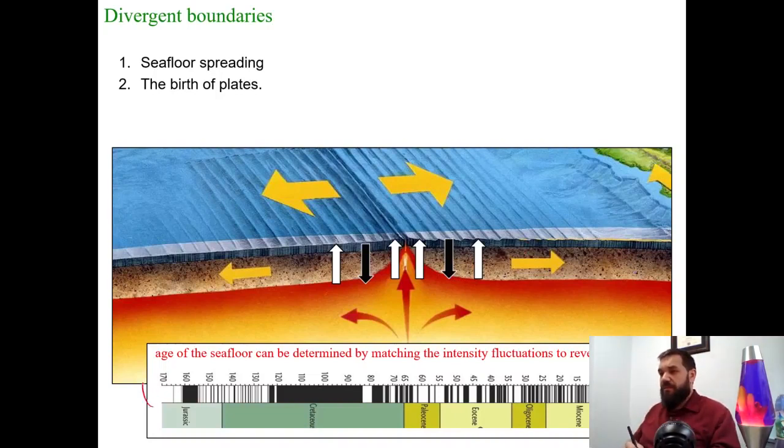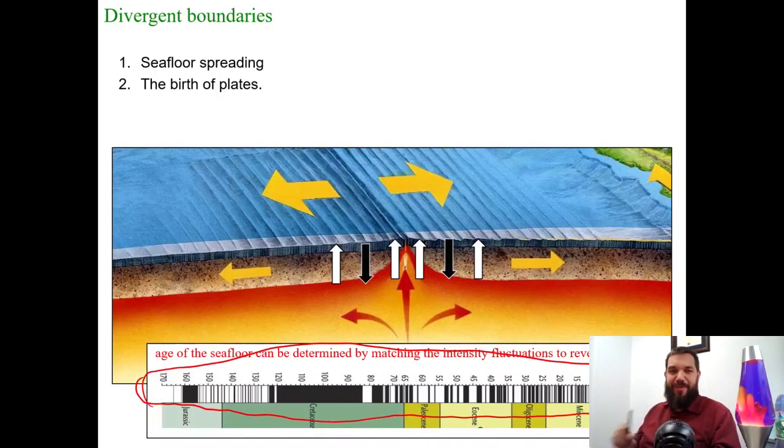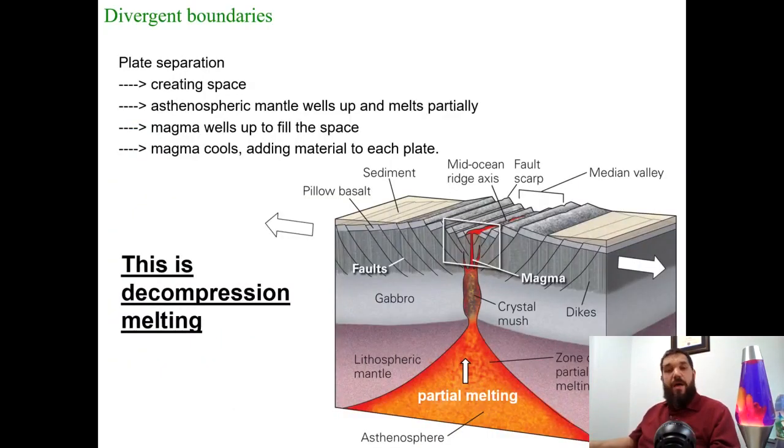Do y'all remember this stuff? Does this look familiar? All this black and white barcode-looking lines. What are those? Do you remember what those are? It's the magnetic anomalies. So that's the record of magnetic anomalies moving away symmetrically from the ridge, right? Normal, reversed, normal, reversed, normal, reversed, right? Looks like a barcode, and it's exactly the same on either side of the floor. Okay, so mid-ocean ridges, that's where new seafloor is created, and it is a divergent plate boundary.